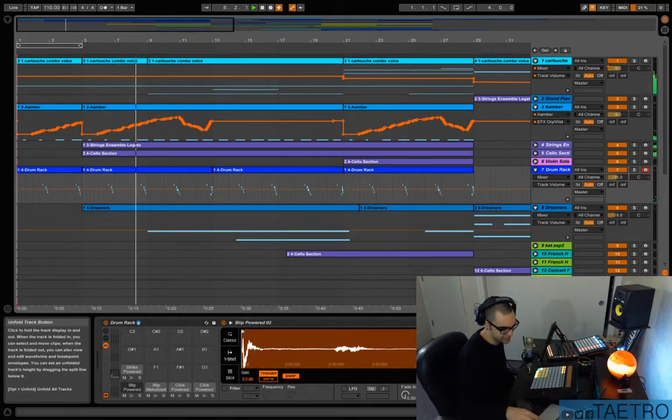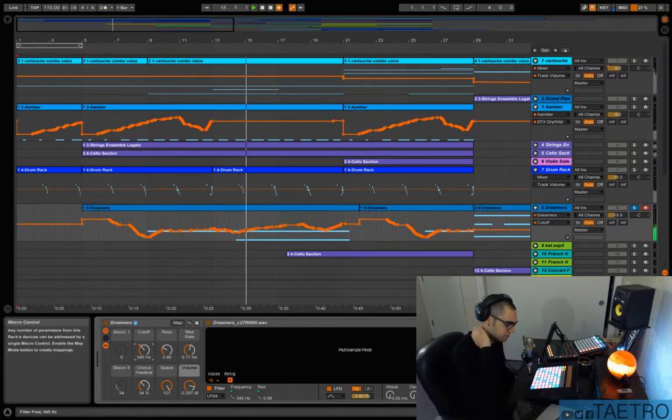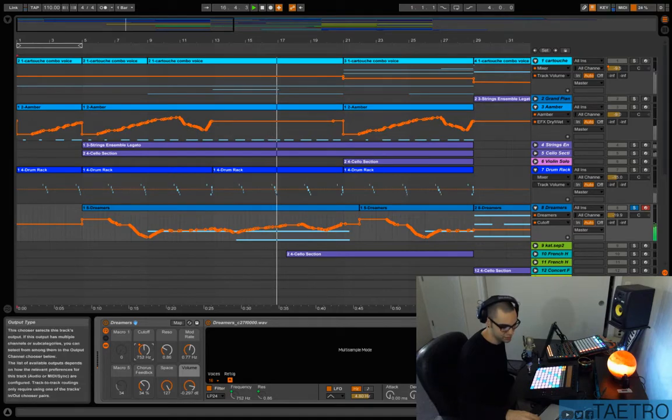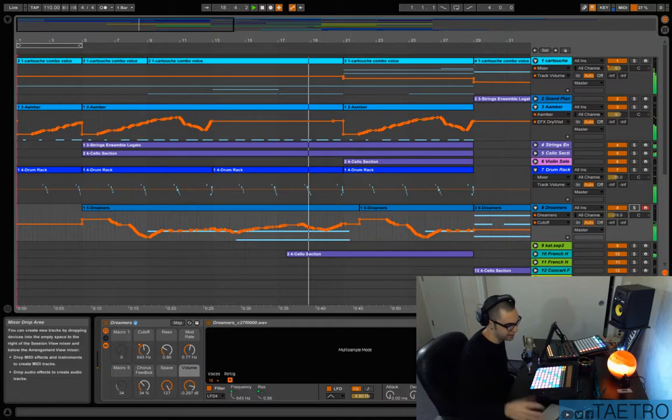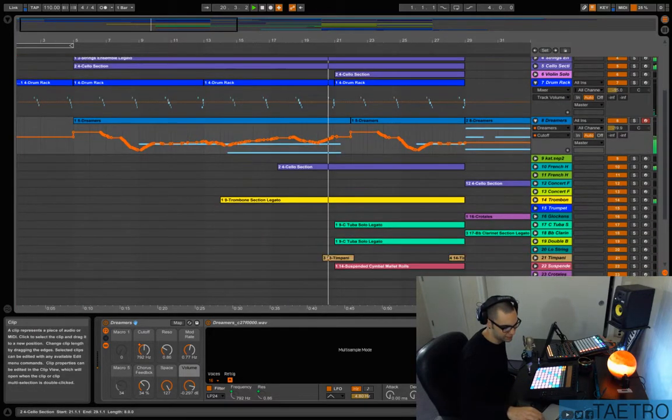This is about to come in. Slowly creeping in. Pad sound. This is an Ableton preset that's been edited. And as you can see, the cutoff is shaped. So it doesn't just come in and be stagnant. It's got this sort of build effect to it. And then you add it in with everything else. And it's just a nice layer.